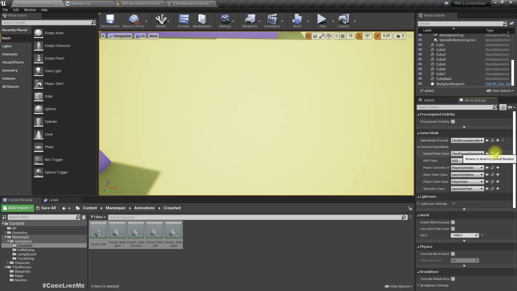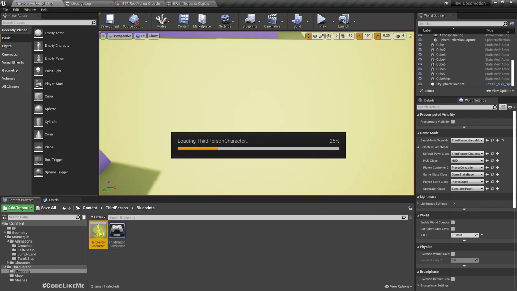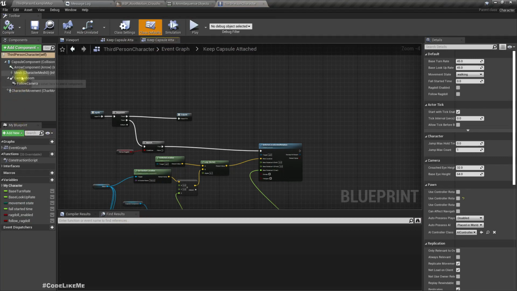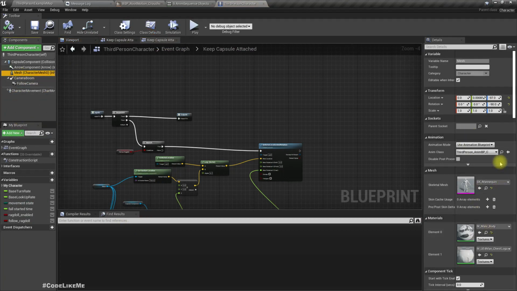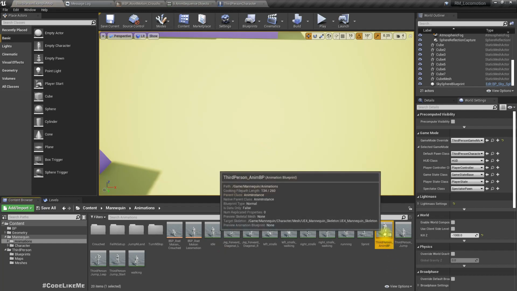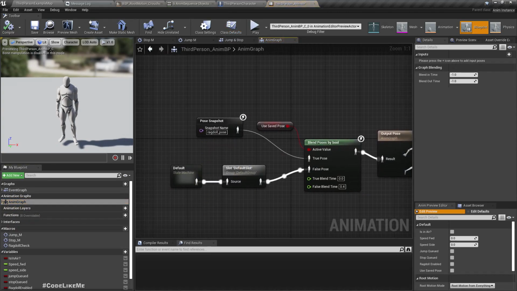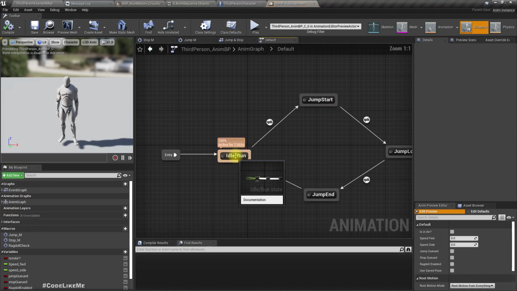Right, now let's go to our animation blueprint. Here is the character and the animation blueprint. In here in the anim graph, let's go to idle run.